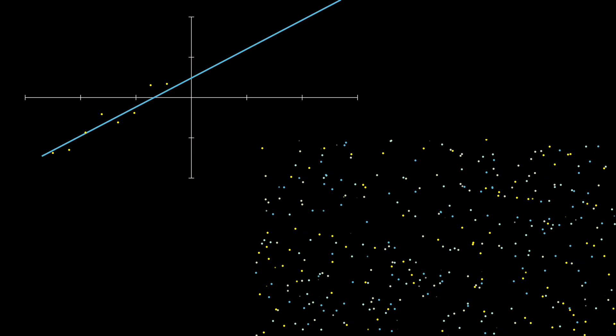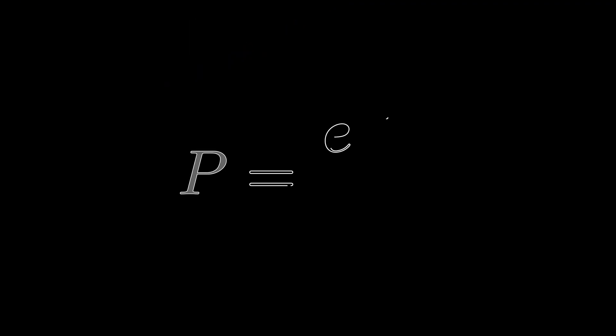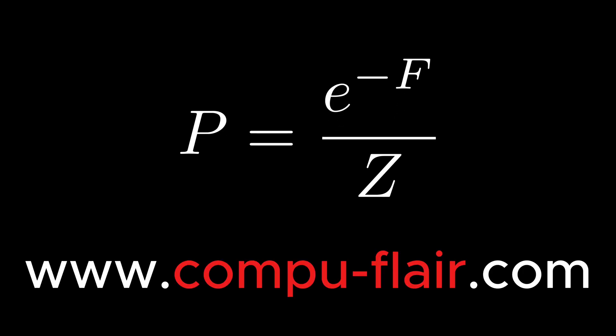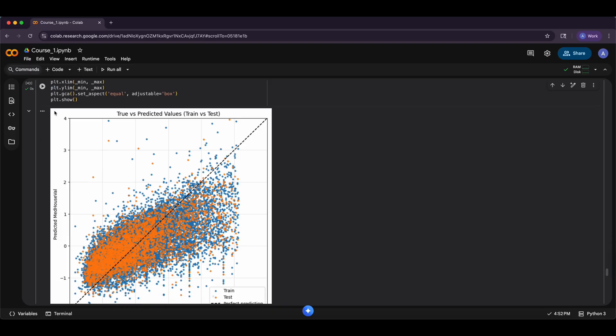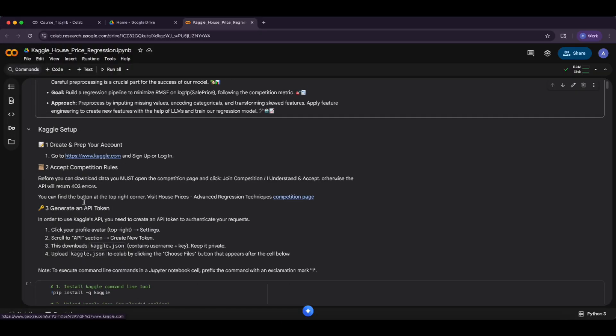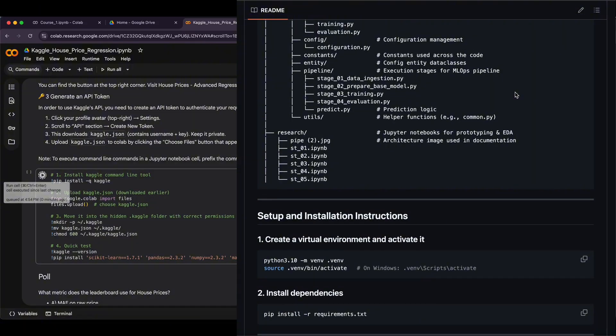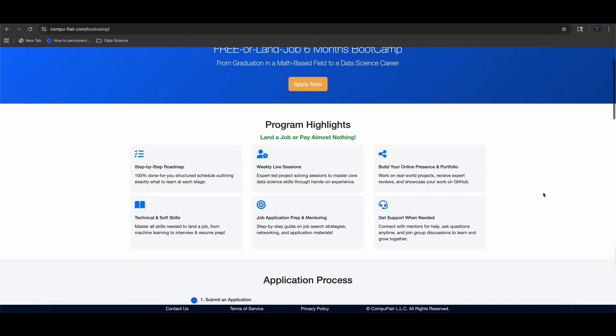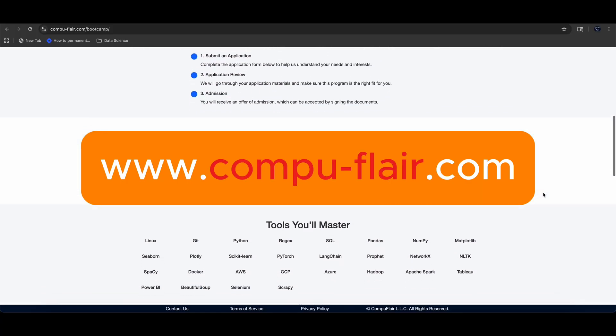Did you know that every machine learning model, from simple regression to image-generating models like DALL-E, can be explained by a single elegant equation? If you're interested in learning machine learning in a unified way, visit our webpage at compuflare.com. This is a unique place to understand every machine learning model through one elegant equation from a physics-inspired perspective. In addition to the courses, we offer end-to-end intermediate and advanced projects that develop your skills, experience, and online presence, helping you land top industry roles. Visit compuflare.com and start building your data science career.